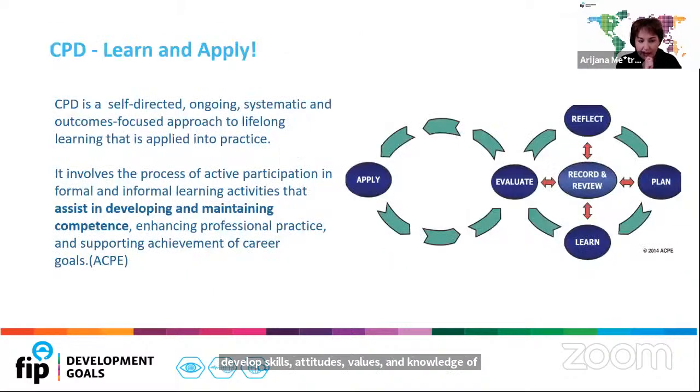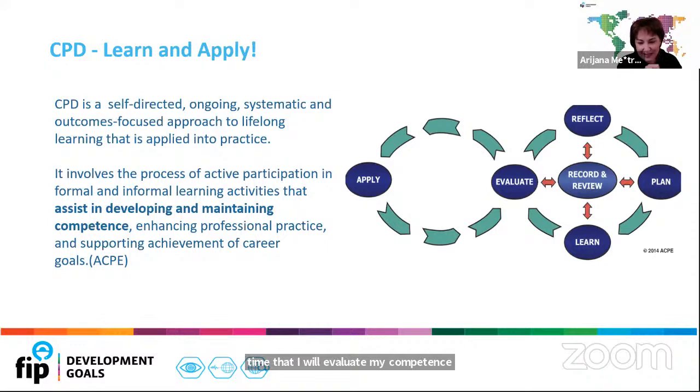Next one, please. In this one, we can also see the very famous CPD cycle, the so-called infinity cycle, because we know that continuing professional development is much more than just continuing education. It starts with reflection, and reflection includes already: where am I today? What kind of competencies do I have today? So what is my plan? Do I want to deliver a vaccination service, for example? Okay, I need to learn something. And then it is the first time that I will evaluate my competencies.